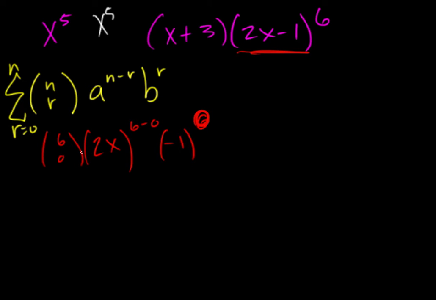Now, I think I showed you on a previous video, but if you have 6 choose 0, or just the second, the bottom right here is a 0, it's always just going to go to a 1. And the reason why, it's 6 factorial over 0 factorial times 6 minus 0 factorial. 0 factorial is just a 1, so it's not really going to change anything. And this ends up being 6 factorial over 6 factorial, which is just a 1. So that means this entire thing's a 1.